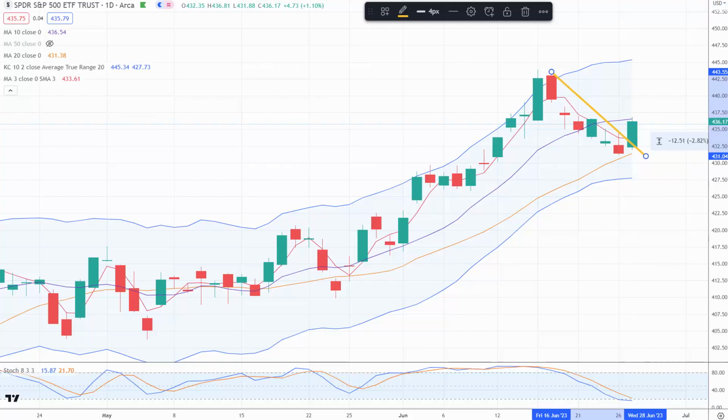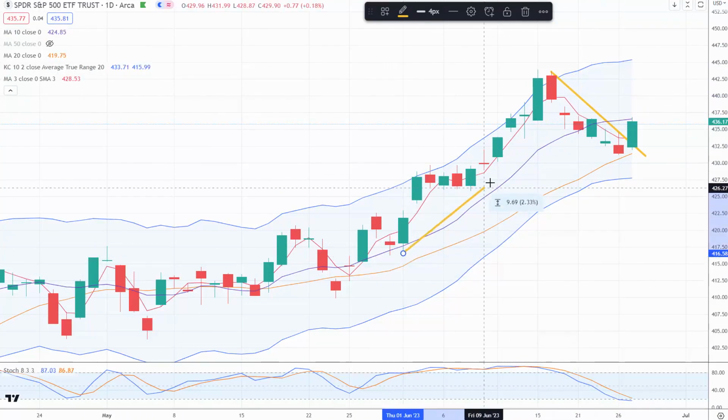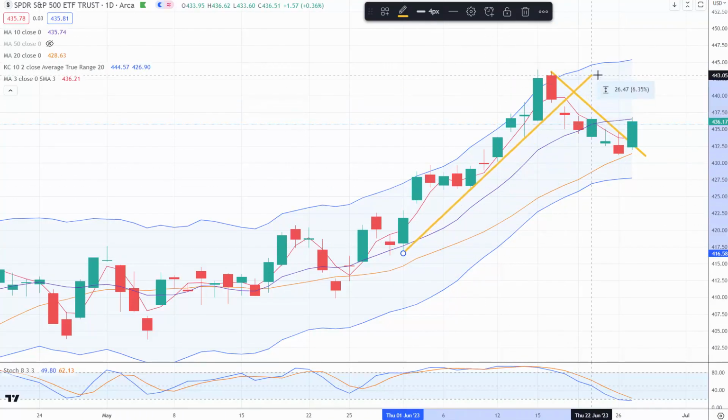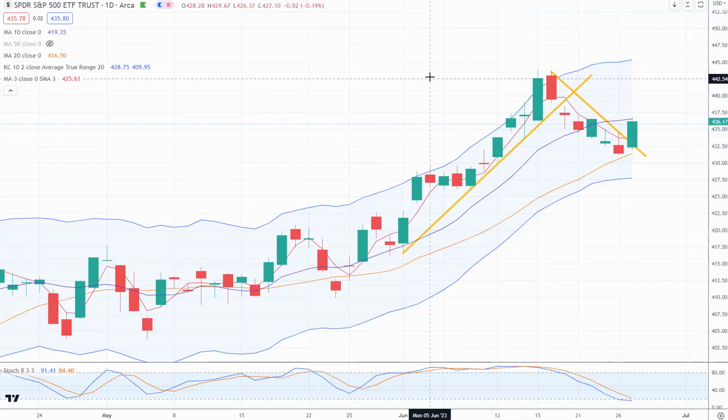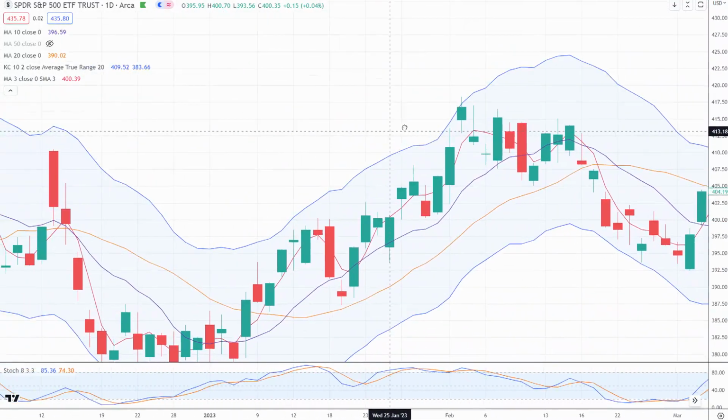However, it did do something similar back on June 20th when it closed below its bullish trend line, which you can find by tracing the standout lows, connecting them, drawing the line as steep as possible. Sure enough, it did that here June 20th and then raced beneath this low after rebounding off the upper Keltner channel. The last time the SPY did that was all the way back here. I featured this before, but I want to go over it again.